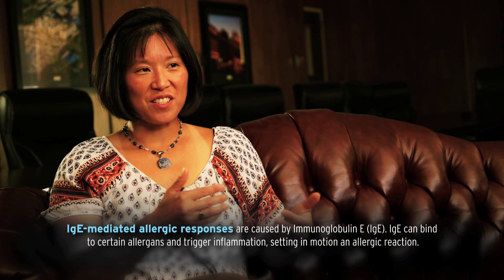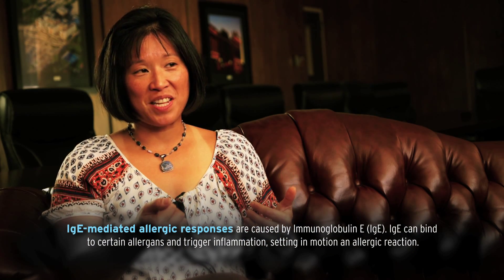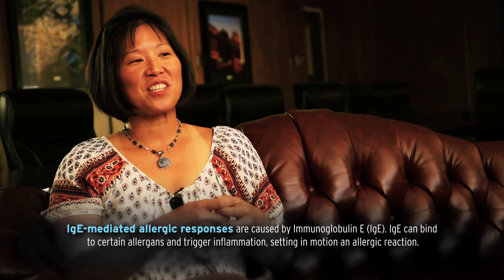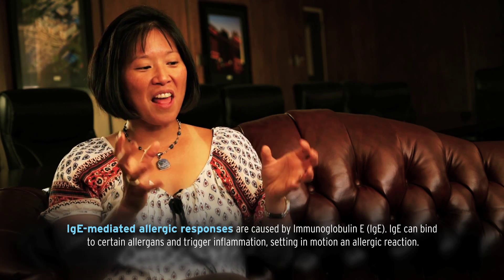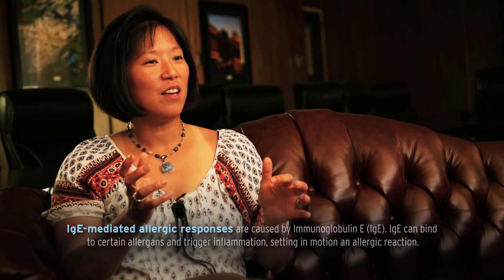The types of allergic reactions that we tend to get worried about are what we call IgE-mediated reactions. Those would be the ones where, if you're not having a reaction that involves eyes swollen shut, can't see, can't breathe type of reaction, then most of the other types of sensitivity reactions we see we're going to be a lot less worried about.